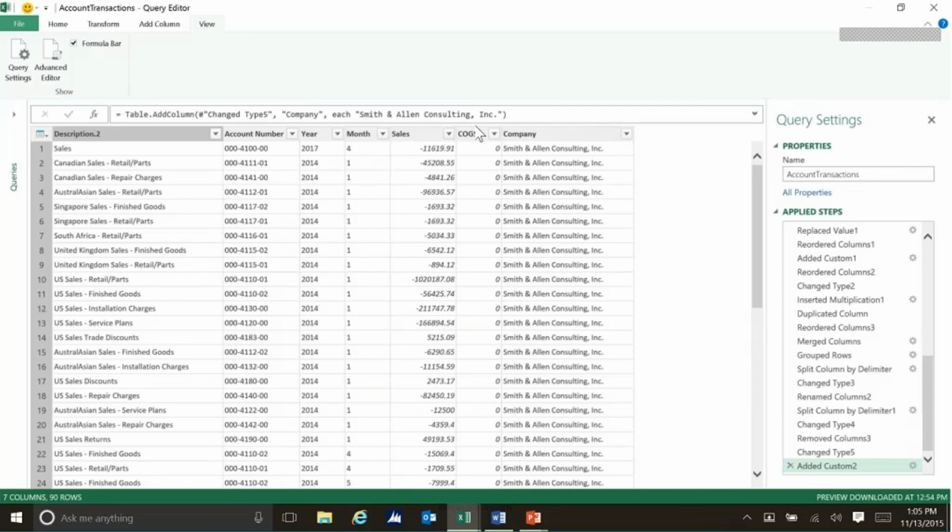Okay, so let me start with the second question first. The reason I'm making them text is that, particularly if I plan to do any kind of group by, it's not going to try to add up the values. And also when I bring them into Excel, if I use them in pivot tables, they come over formatted not as a number, so it's not going to try to add them together or sum them.